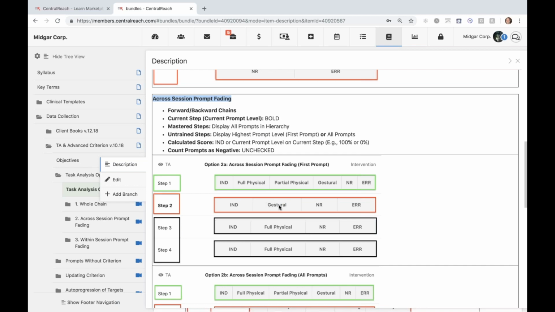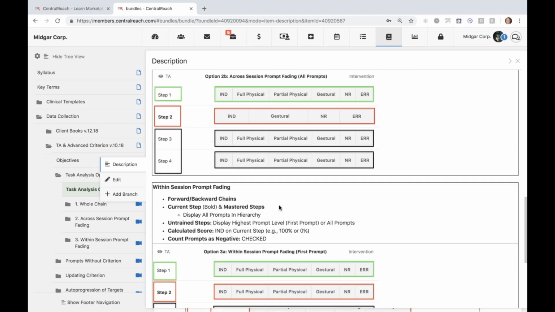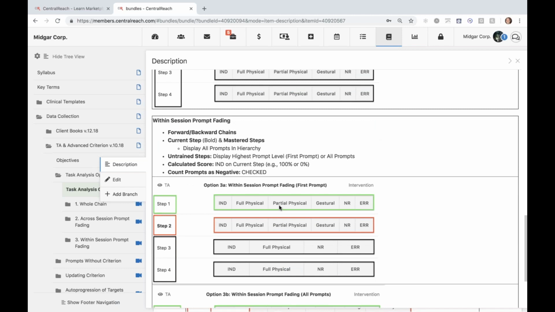So you're pretty much fading back that prompt up until the point of independence. And then we're going to talk about the within session prompt fading as it relates to forward and backward chains. All that really means for you is one step is currently on acquisition, but it gives you the autonomy to use whatever prompts that you'd like.